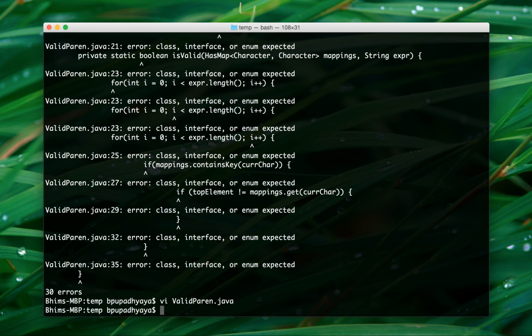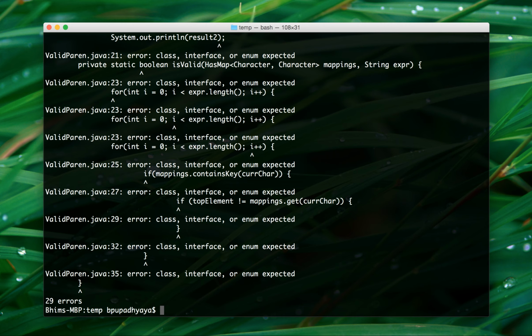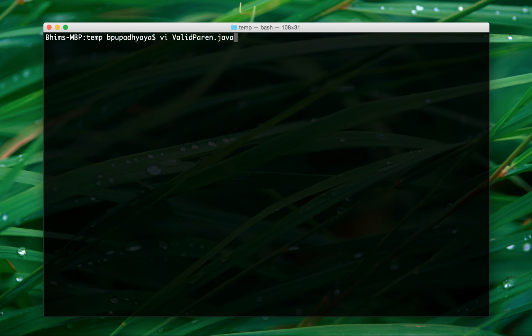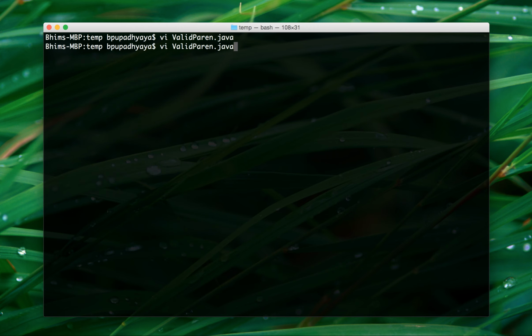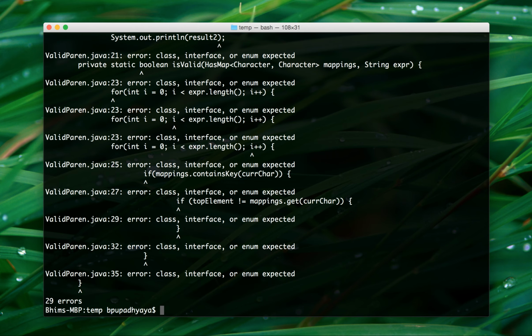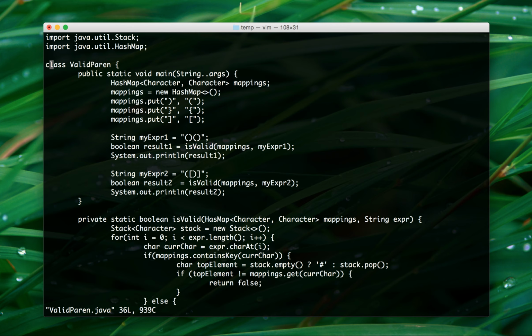That actually should not make a difference, but anyway, it reduced one, though I'm not sure what got reduced. I think that probably is not the reason. 29, yes. Class, interface, or item expected. Let's see, I think there is some problem with class ValidParent.